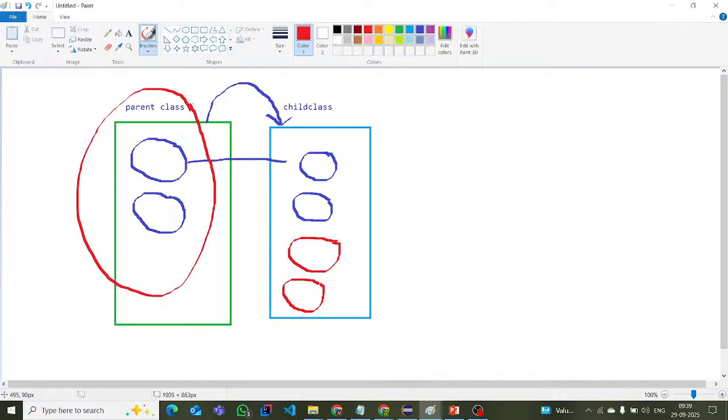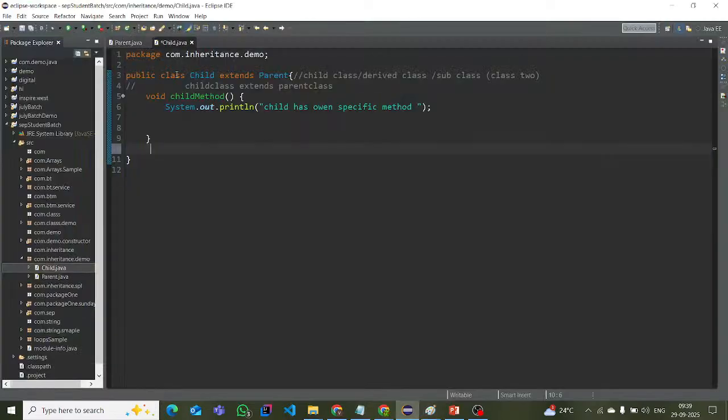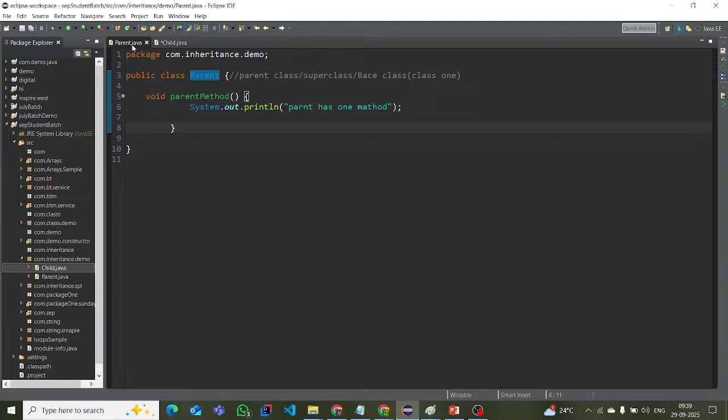Now I will speak technically. Parent has some properties. What are those? Assume members. Members are nothing but variables and methods. Parent has one member, nothing but the parent method available in the parent class.